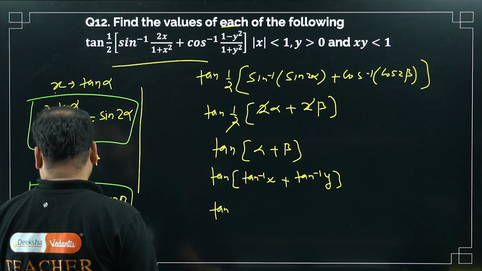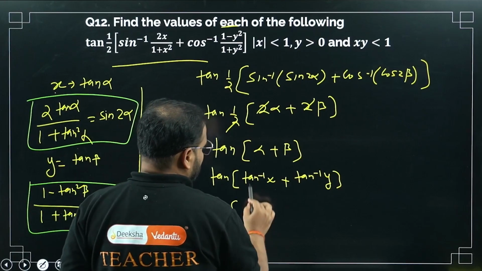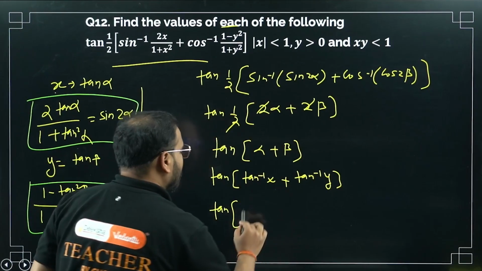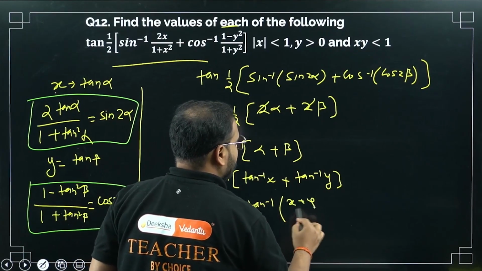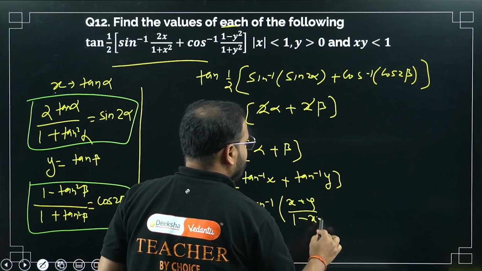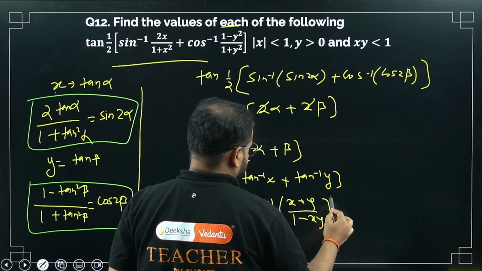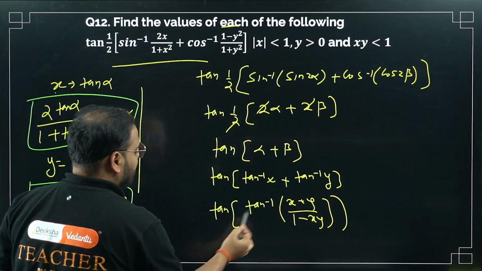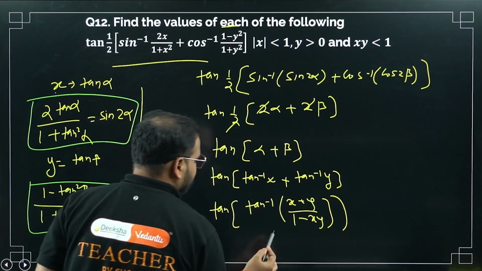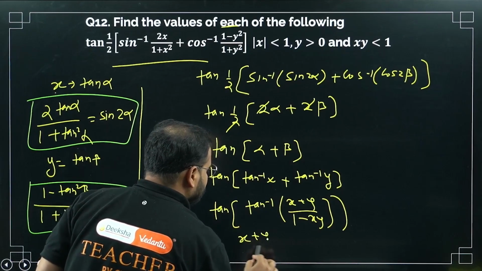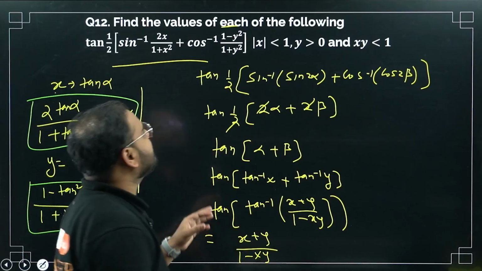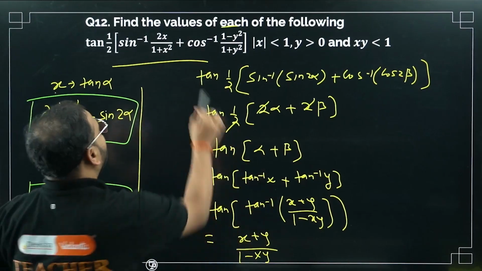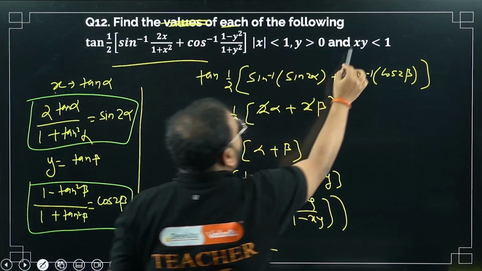Another formula that I explained to you right now, tan inverse of a plus tan inverse of b is what? Tan inverse of a plus b upon 1 minus ab, so x plus y upon 1 minus xy. Tan of tan inverse is how much? Simply gone. Tan and tan will cancel each other, inverse function. So x plus y upon 1 minus xy. Forgive me, the question statement is incorrect here. We do not have to find the value. We have to simplify.